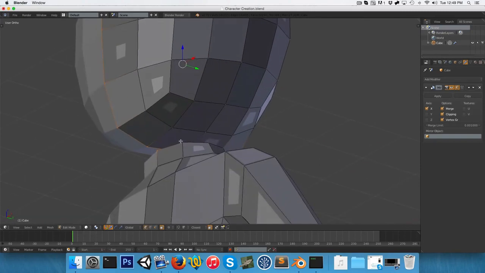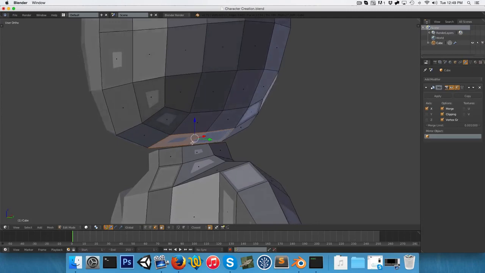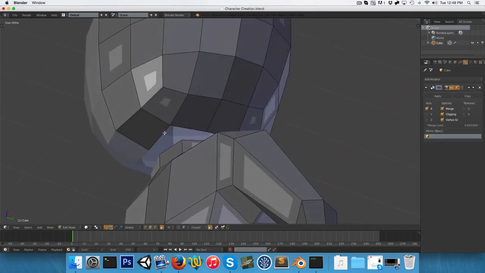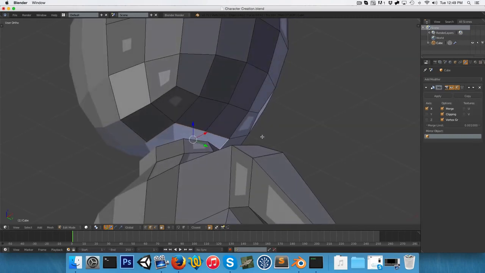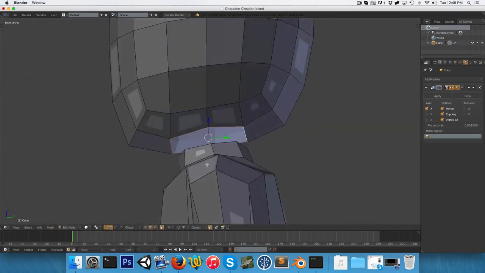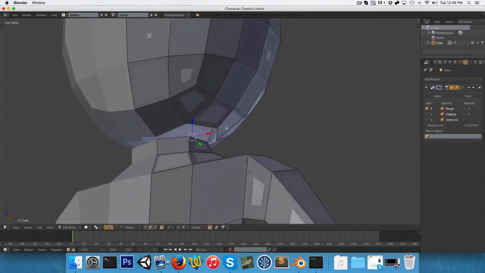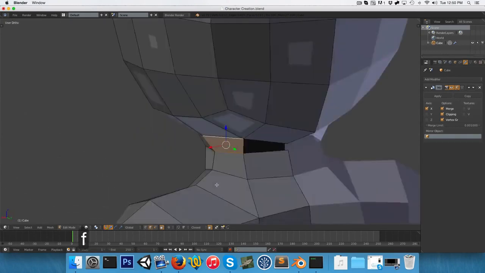Alright, so we want to join the neck onto the head. Go into face mode and just delete these two faces where we'll be joining it. And if I just select these edges here, let's see what happens if I press Shift-Alt-S. I can just get it into a slightly better shape for joining things up. And now we can just select the two edges and press F to fill them in. We'll just go all around the neck like this.